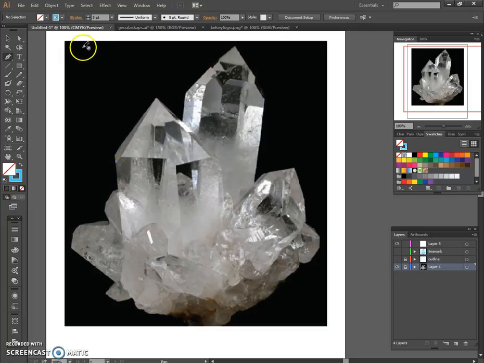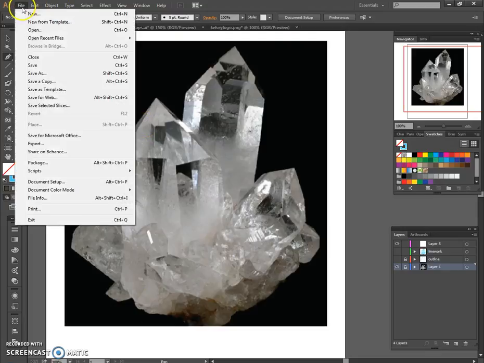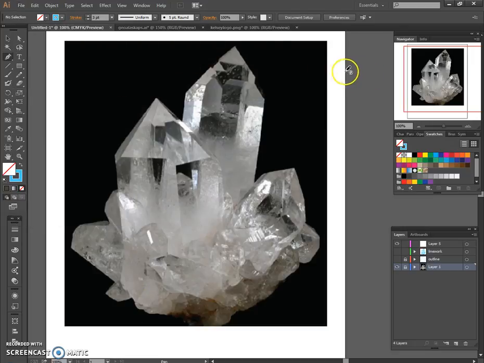It'll do the job. When you have to add a photo like this to Illustrator, you go up to File and you go Place. Now I've already placed it, and so I don't have to do it anymore. But when you do that, it opens up a browse window. You look for your image, you place it, and then you can resize it, adjust it, do whatever you need. Now mine's down here, it's in layer 1.